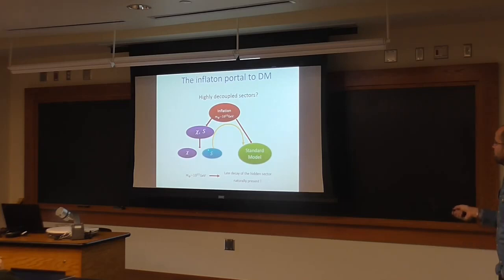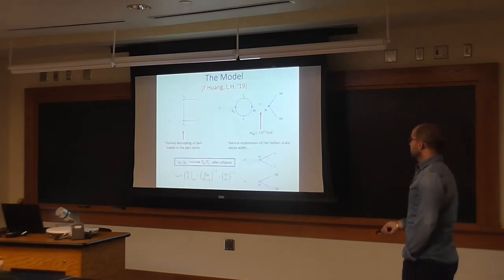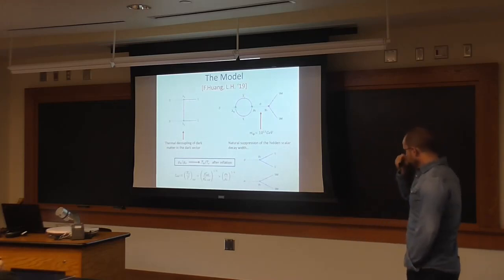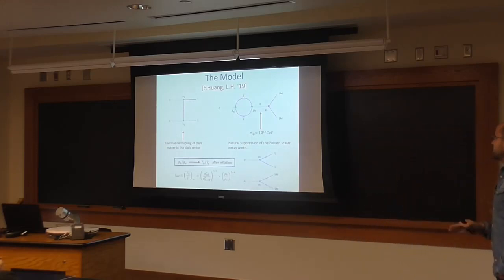And what if this decay is actually going through the inflationary sector? The fact that you have this very heavy mass scale might motivate the fact that this guy is long-lived and might come to dominate the energy density of the universe and decay and do this entropy dilution mechanism. So I built up this little toy model in which the main assumption is that both sectors, the dark sector and the visible sector, don't interact together except through the inflaton here.